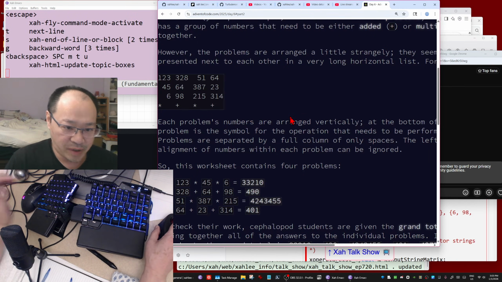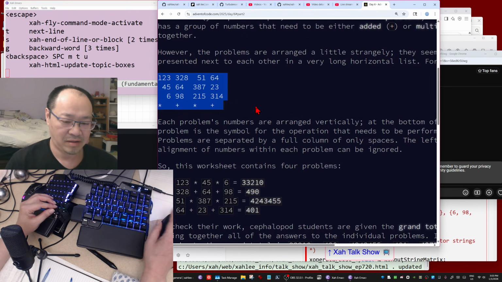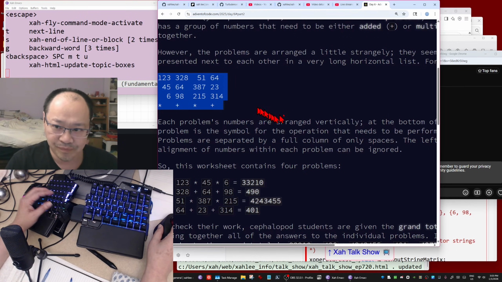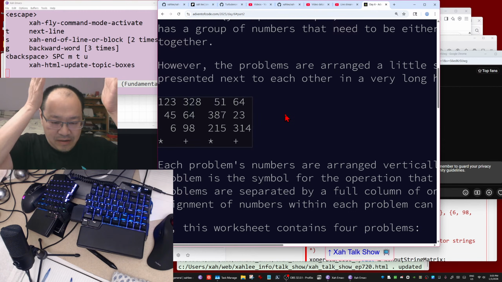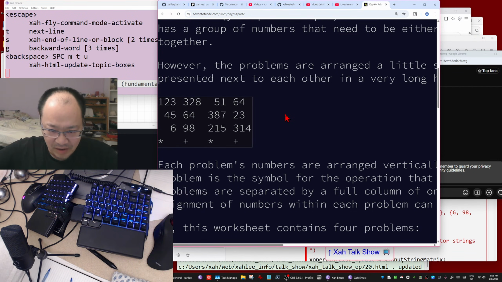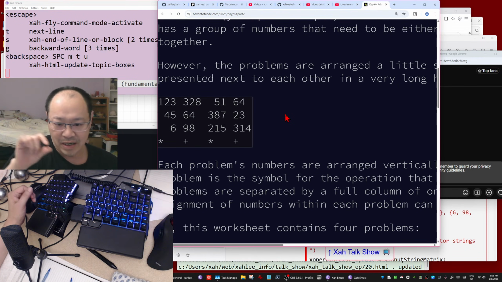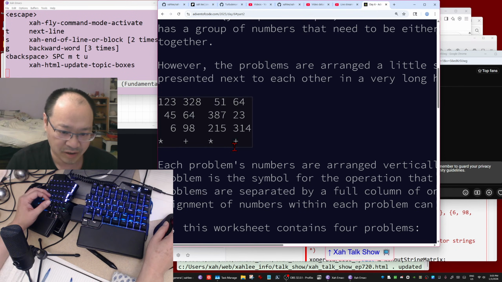So part 1 problem is very simple. You got a text file like that, and this text file is separated into several columns. You have a bunch of numbers, and at the bottom there's an operation, plus or multiplication sign.